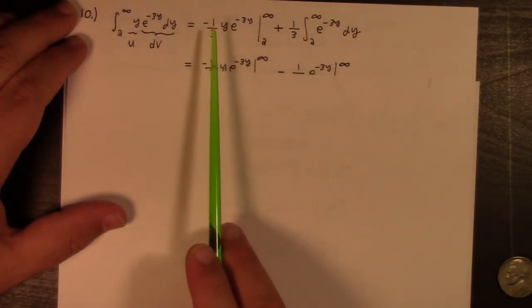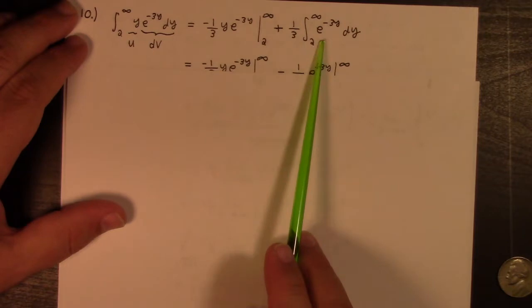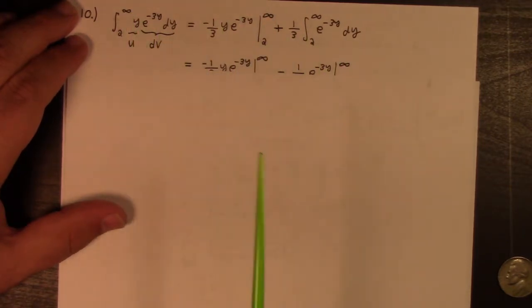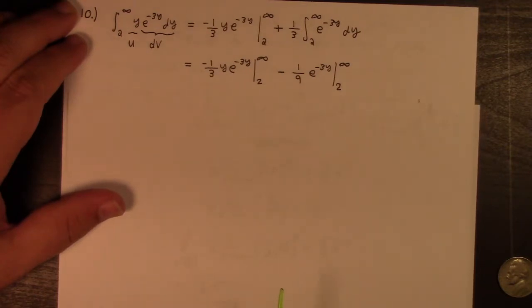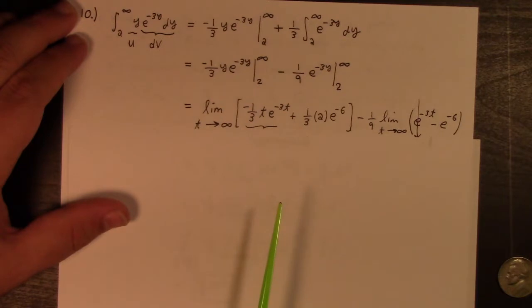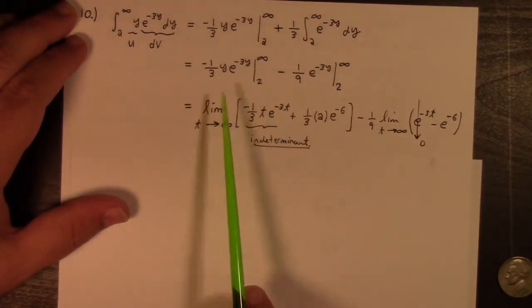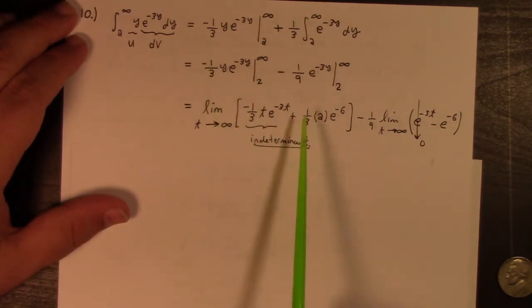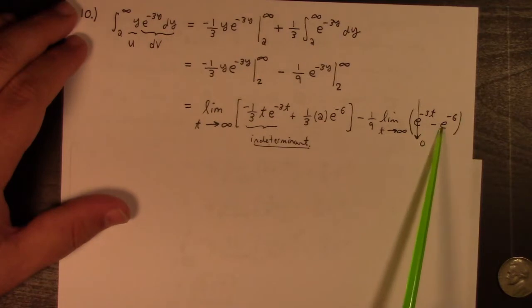Anyway, so integration by parts, uv minus integral of v du, and we have bounds 2 to infinity. So I'm sticking with this notation, but here's what that notation means. It means the limit as t goes to infinity of this minus that. Well, minus gives me plus. Limit as t goes to infinity of that minus that, right?